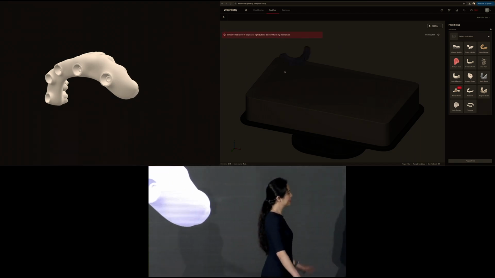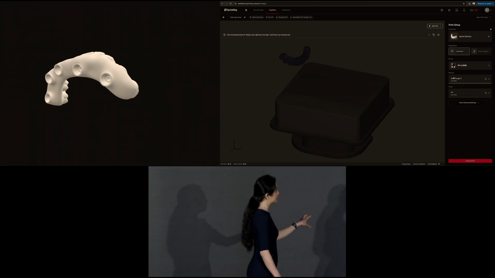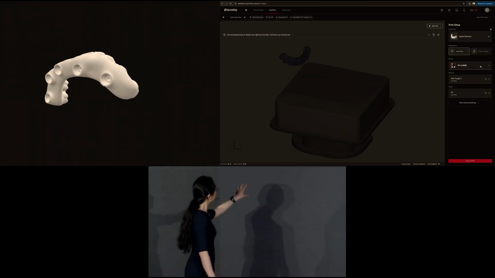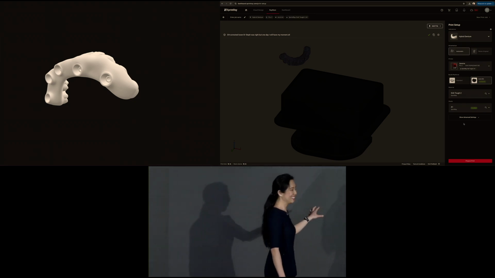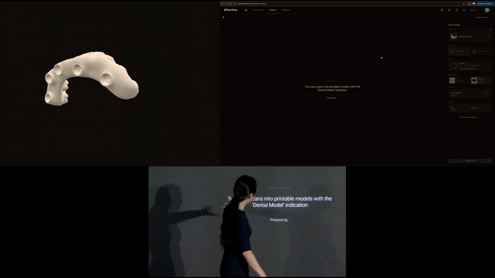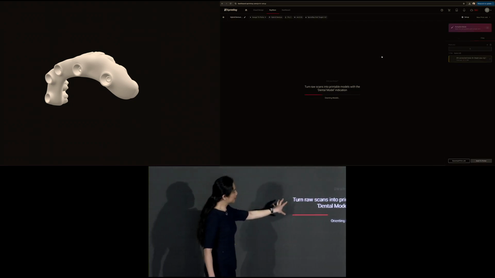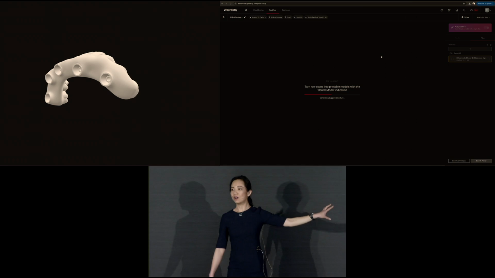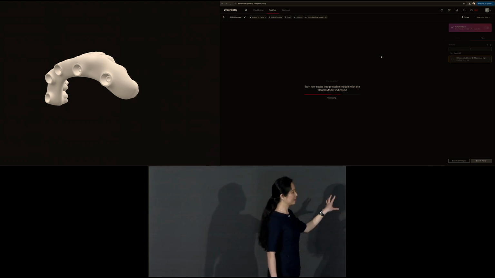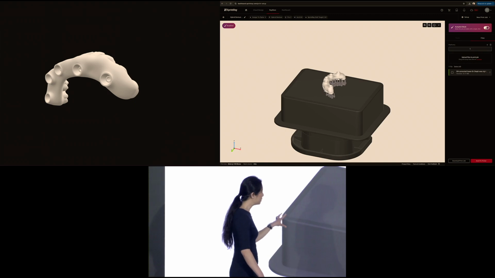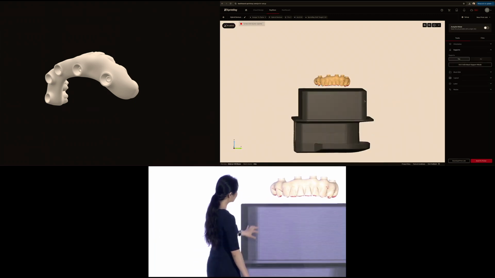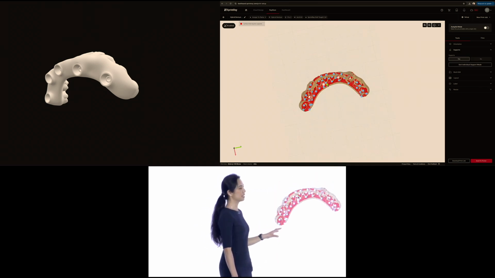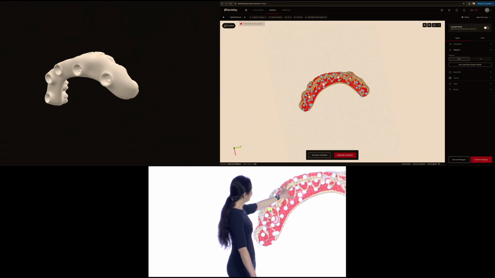I can go ahead and nest it in Rayware, which is the software for SprintRay units. You can see that my lab tech likes sending me passive-aggressive messages in jest. And from there, this is in real time. The software will set up the print for you, so all you have to do is make sure that the supports are exactly where you want them to be before sending it off. So this process takes about 1 minute. And if you don't have an internet connection, that's going to be a problem. But as long as you have Wi-Fi, you're fine.